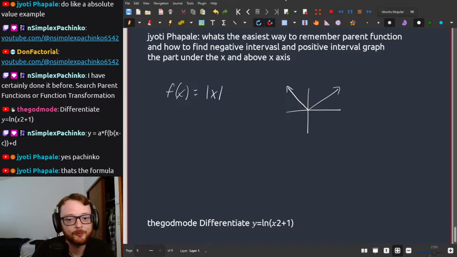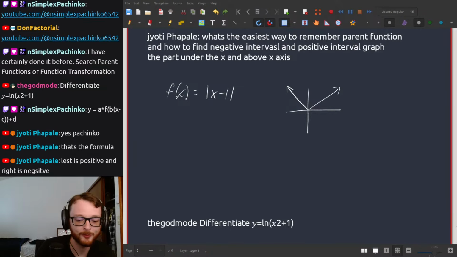So the first thing I'll talk about is horizontal shifts, because I think of it as we're taking our x and we're just offsetting it by a certain amount. So if I want to take this graph and shift it left by 1, I'm going to take my x and just subtract 1. Now I said a left shift. I meant a right shift. This is the part that I always get. This is the one thing with whether it's a left shift or a right shift. You know, this is way better done in Desmos. Well, let me go to Desmos.